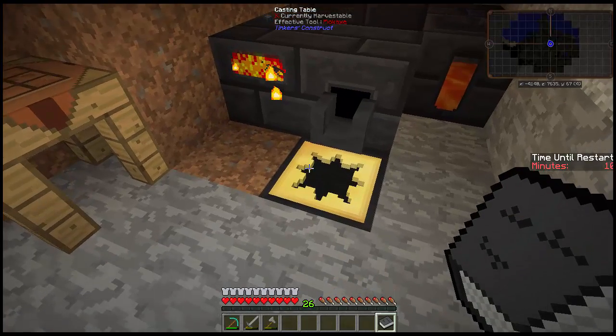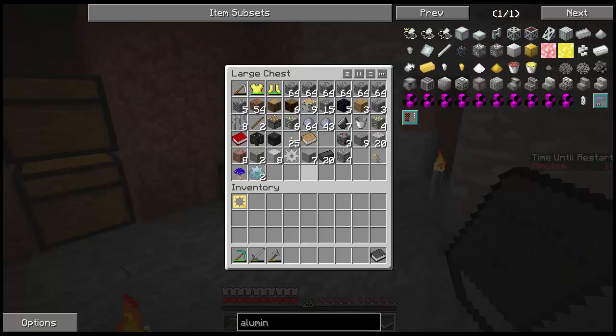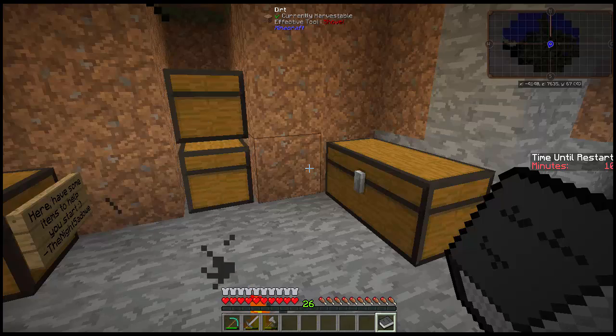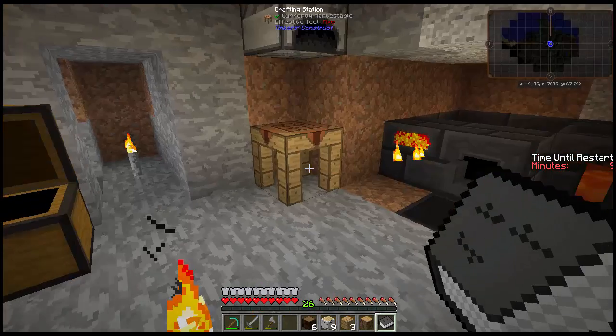I went ahead and made ourselves a gear cast, which we don't really need at this point in time, but I'm going to need to make another cast. I don't know if I've got any more aluminium in here. I've got aluminium brass. Oh, nice. That's what I wanted. We're going to need to make ourselves the Tinker's tool tables. We should have enough wood in here to make what we need as well.